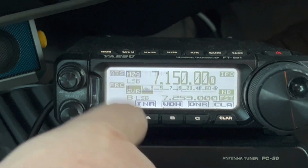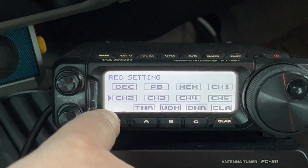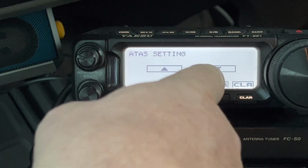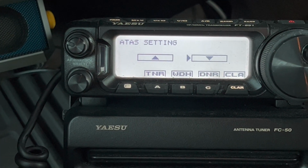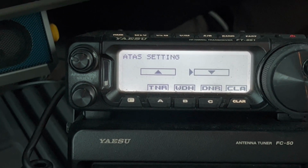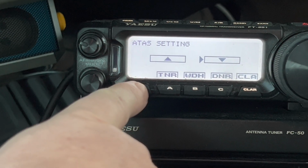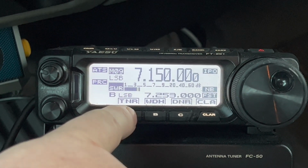Now, when you press the function, you would have seen things like this, right? But now we've added the ATAS setting menu. And what that'll do is, believe it or not, the down arrow means you want to go down in frequency. The up arrow means you want to go up in frequency. Now, not to confuse you, but the down arrow will make the antenna go up longer. The up arrow will make the antenna go down shorter for a higher frequency, all right? But it's more automated than that. I'm going to jump out of here. Long press function. All right, let's tune for this frequency.